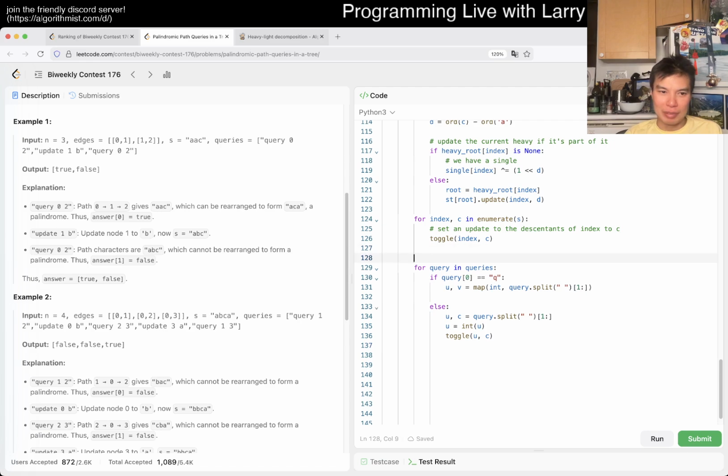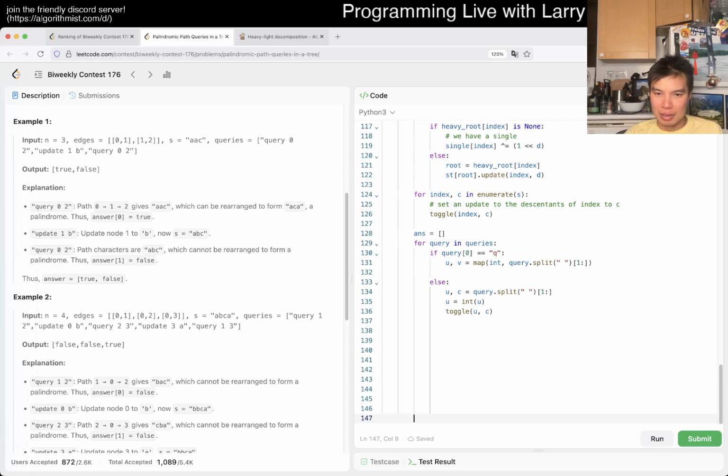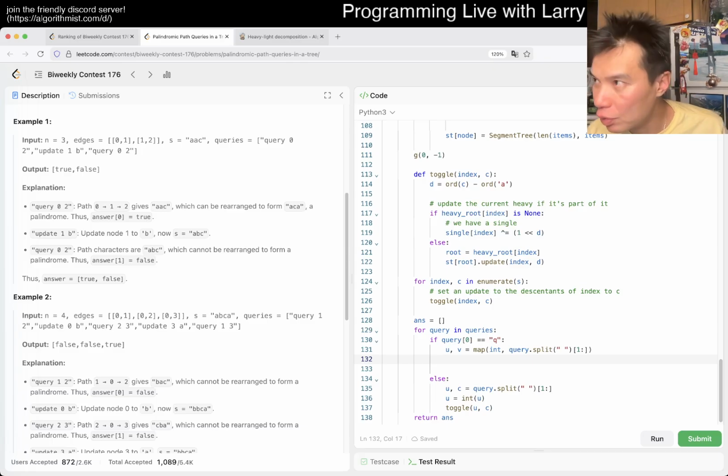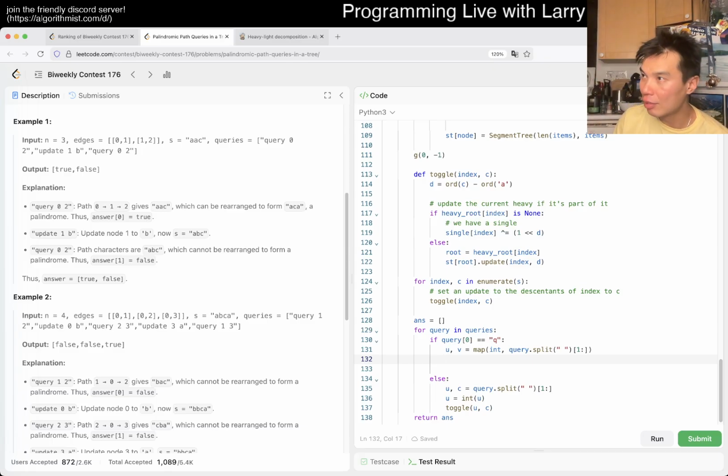We have to set up an answer for queries. Because now the answer to the other thing, the query part may also be a little bit tricky. What are we doing? So okay, so this is the meat. We're going from the root, well, okay, root to the node or the node to the root. And we actually could do it from the LCA, but for this problem, it actually doesn't matter, so it makes it a little bit easier. But yeah. So let's just write answer.append query UV, right? Maybe.